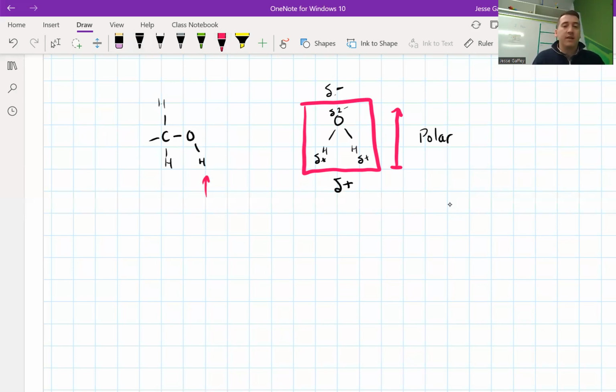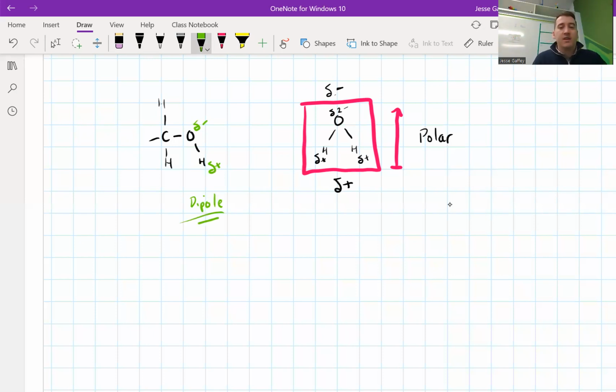Okay, and the reason for this is, again, we've got a similar thing going on to what we did over here with the water. We've got an OH bond, and the OH bond, just like it was in water, is polar. And what that means is the oxygen attracts the electrons in the bond towards itself, which means it becomes delta negative or partially negatively charged. And this leaves the hydrogen partially positively charged. So this creates a polar bond. And essentially what this does here is it creates a dipole.